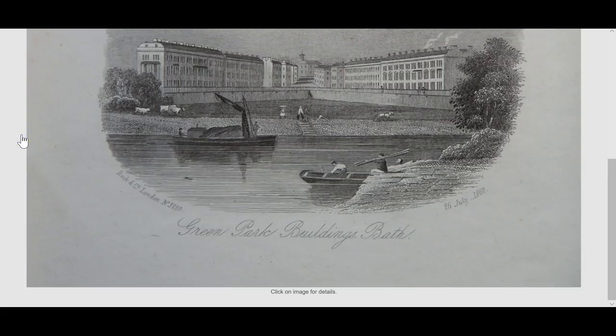This is Green Park in 1860. This artwork was done from the opposite side of the river, from the park. As I said, in 1860. You're going to see me start the footage as I'm walking just along here, just off the artwork here. Along the side of the river, there's a wall here. I stick my camera head over the wall.